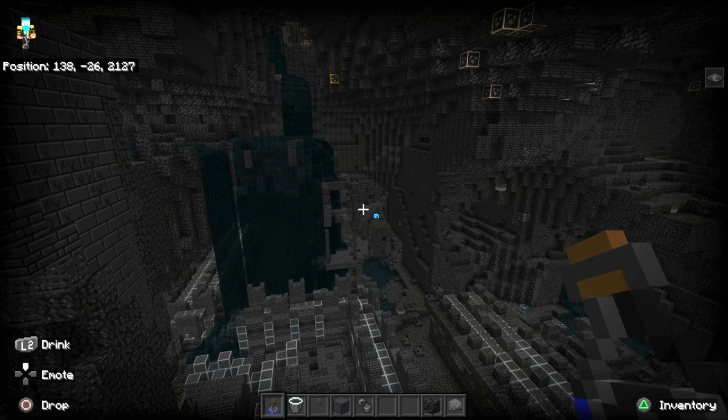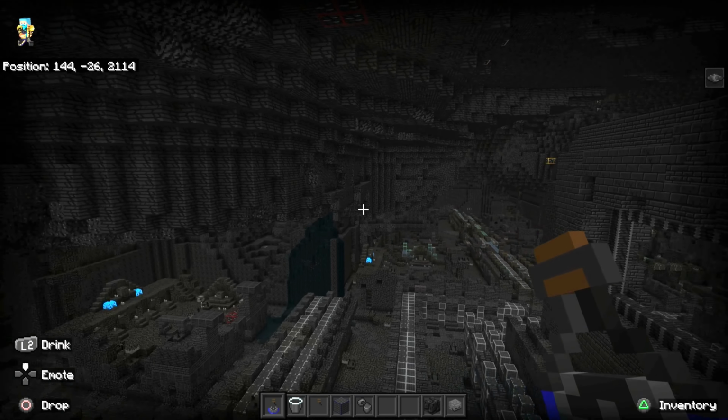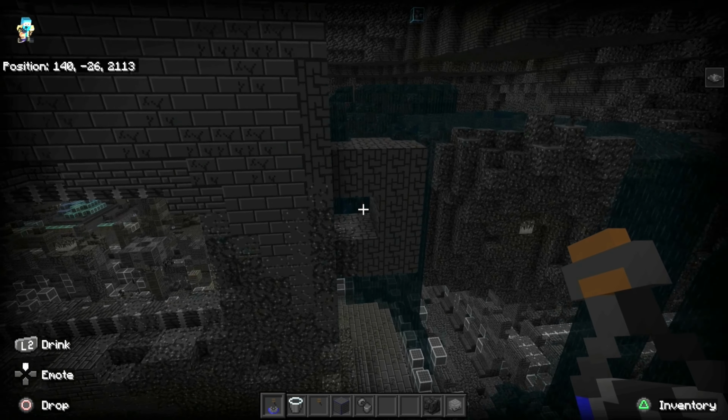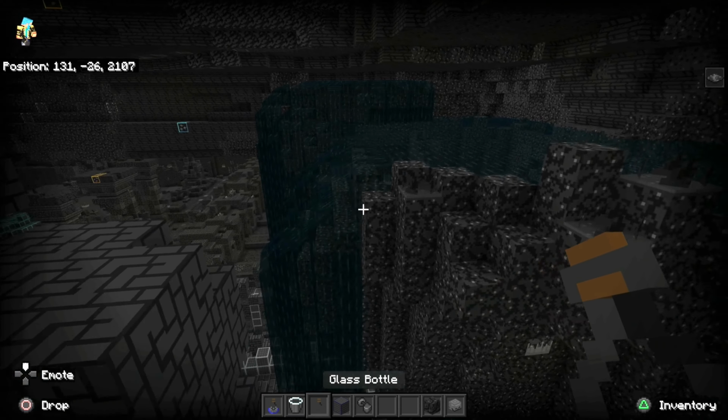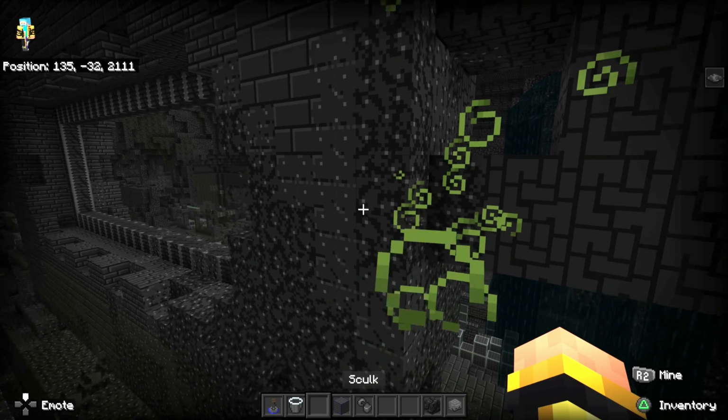Alright, that does lighten it up quite a bit, to be honest with you. But still, man, that was incredibly dark. Very, very difficult. I'm looking out for skulk blocks. I'm guessing it's a black skulk, because really, I'm not seeing too much. Yeah, it is. It's a black skulk.